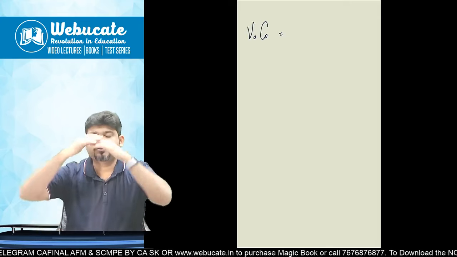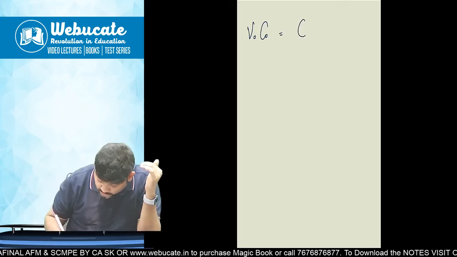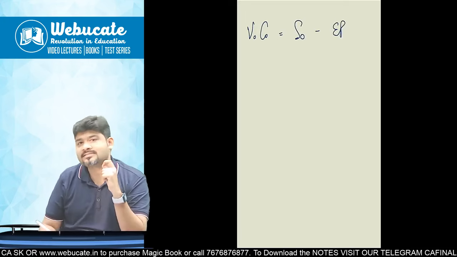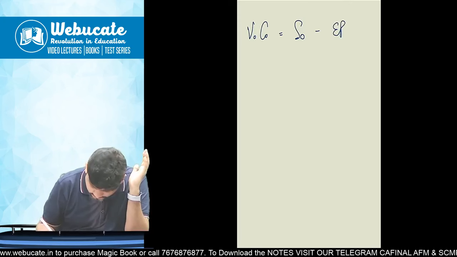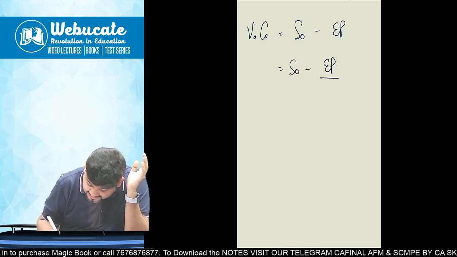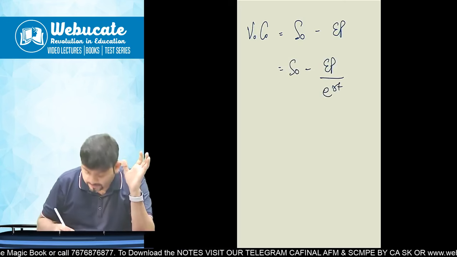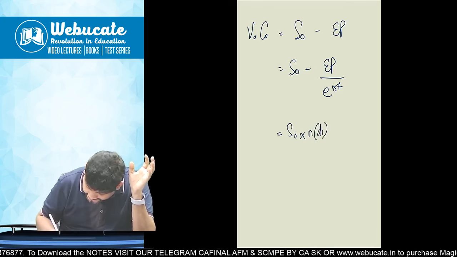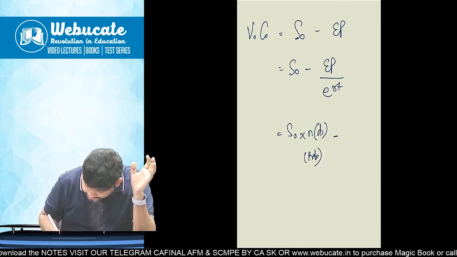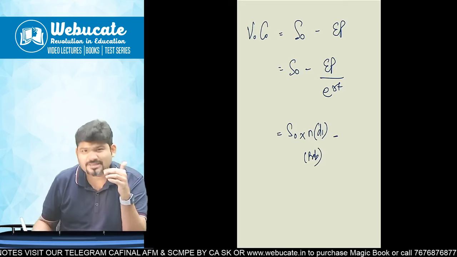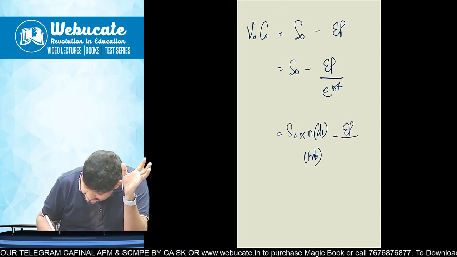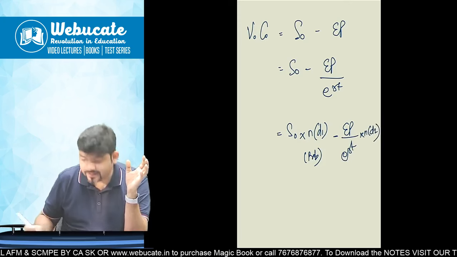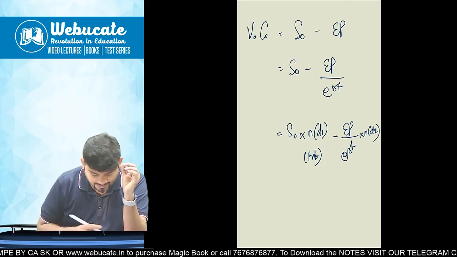We want the spot price to be more than the exercise price. So, S0 minus exercise price upon e raised to RT, to bring it to the present value. Then the probability: S0 into N(d1). What is the probability that it will be this S0 price? What S0 is and everything I will explain, don't worry. Then exercise price upon e raised to RT into N(d2). Got it, everybody?